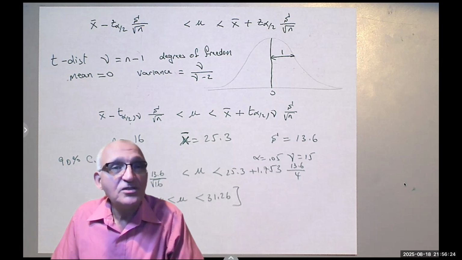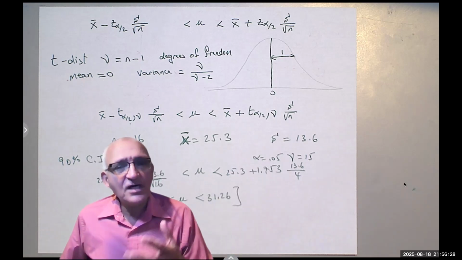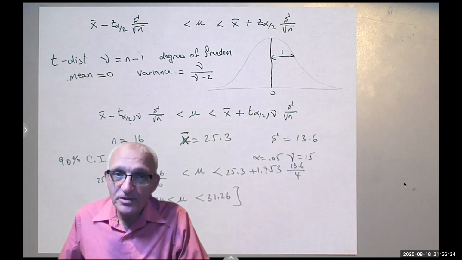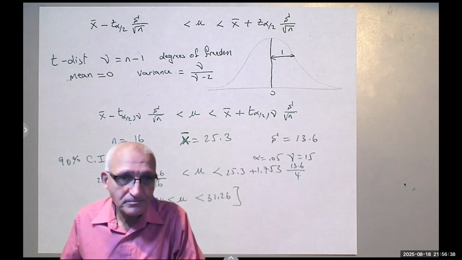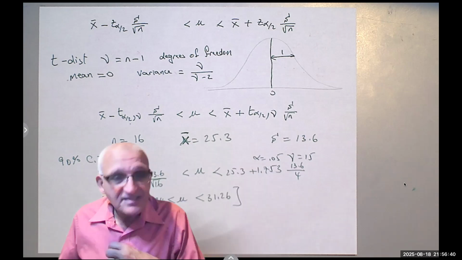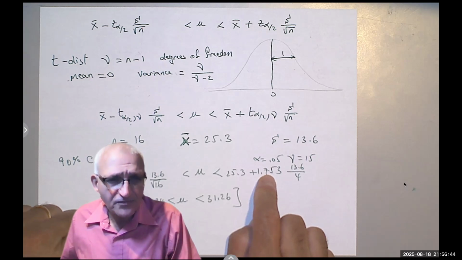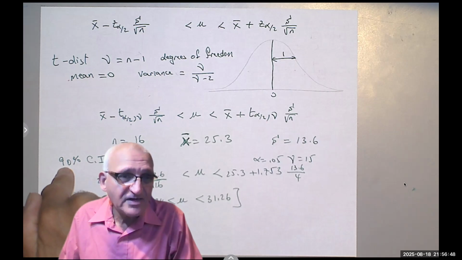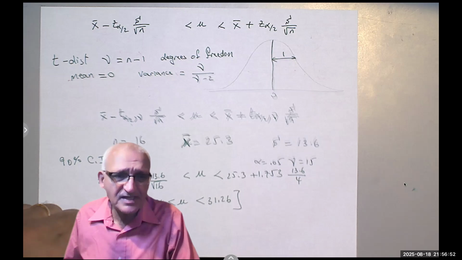Last time we were looking at how to find the confidence interval for mu if the distribution is normal, but the sample size is not large enough. And we had this example, and I showed you how to find t alpha over 2 in degrees of freedom. If you remember, we had 15 degrees of freedom. And if alpha is 10%, then alpha over 2 is 5%.